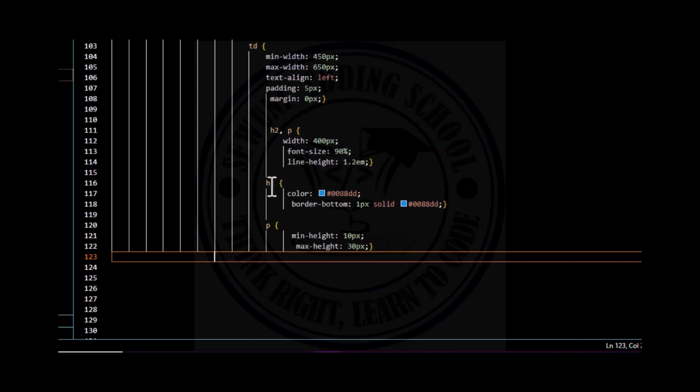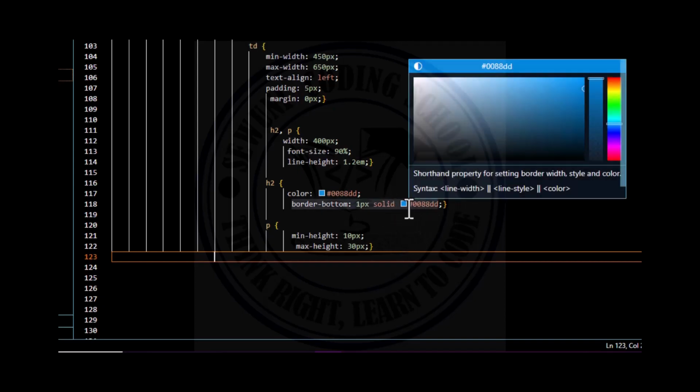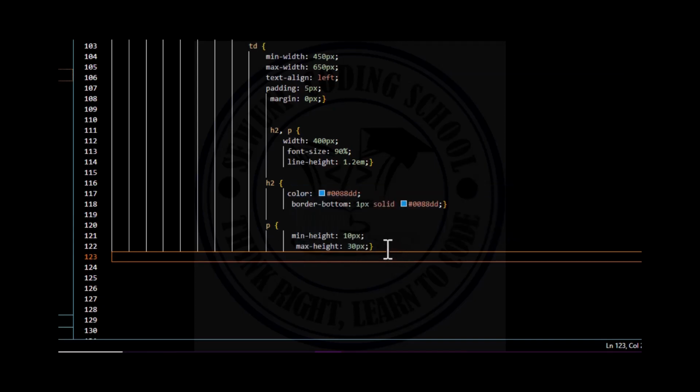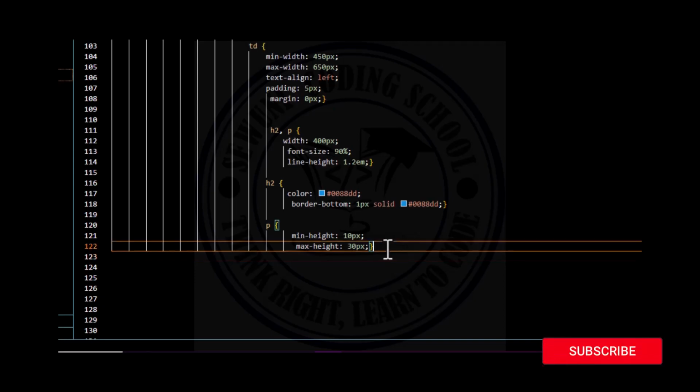Font size should be 90 percent, and then the line height should be 1.2 em. For the h2, the color should be blue, and also the border bottom should be 1 pixel with a solid color of blue. The paragraph should have a minimum height of 10 and a maximum of 30. In this case, we are hoping that some of the content will exceed the box.